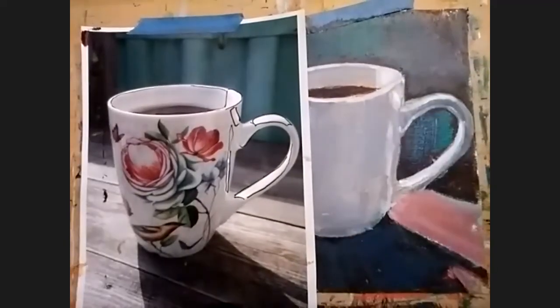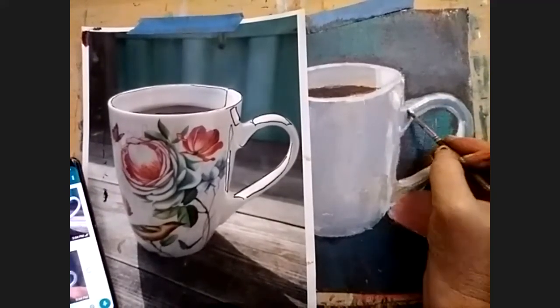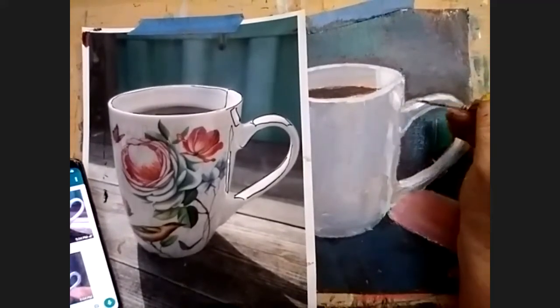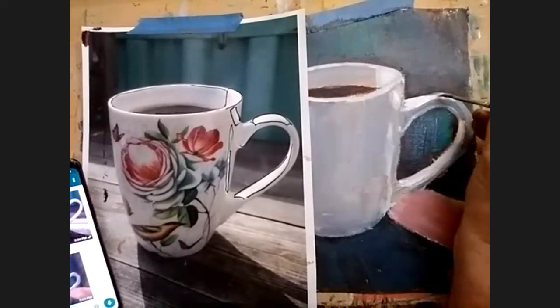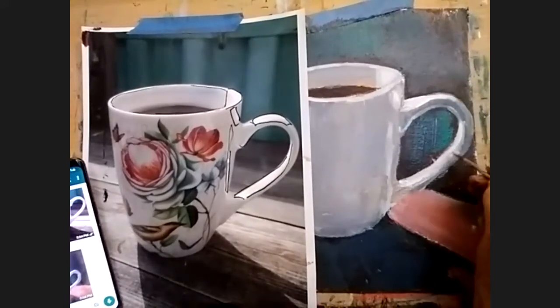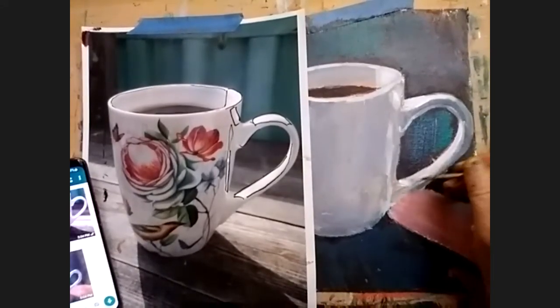So if you take a little bit of white and go, so you've got this going on. This is what's happening for you. Can you see that? That's where your handle ends. But if you went like this, added a little triangle of white, that will be part of it. It's helping. And then this shape needs to be a little bit wider.